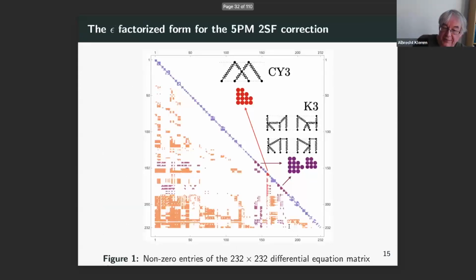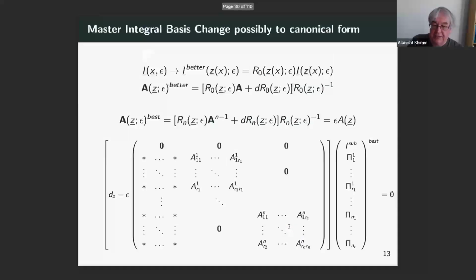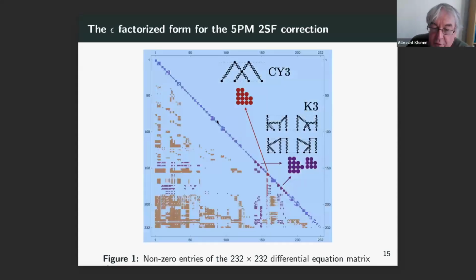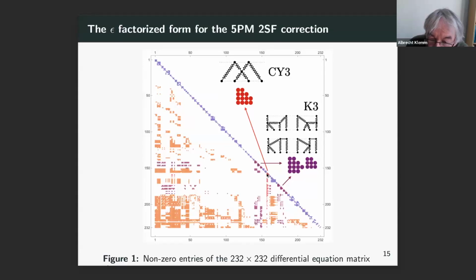And I show you this graph, and this graph is essentially the form of the integral, the form of this Gauss-Manin connection basically corresponds to this one that I have here. It's just more complicated because it's for a real physical process, and the real physical process in this case is the 5PM scattering of two black holes, which can also be described by Feynman graphs. And you see here there are these diagonals that I had before, and these diagonals can contain blocks that correspond, let's say, to a Calabi-Yau. They can contain blocks that will correspond to a K3, and most often they contain blocks which are just rational functions and give polylogarithms.